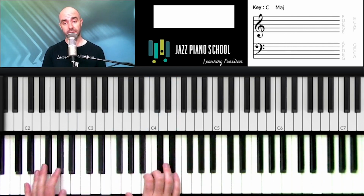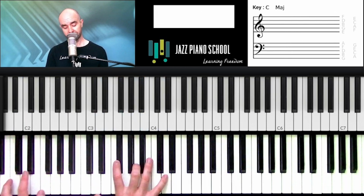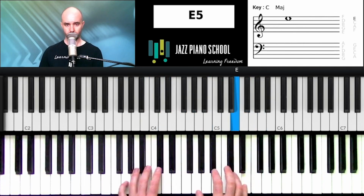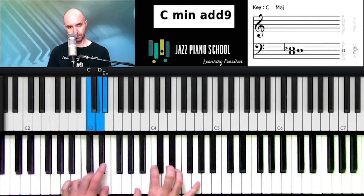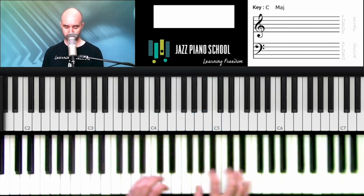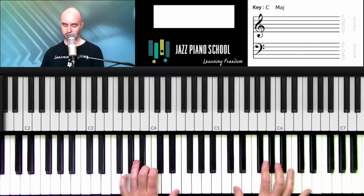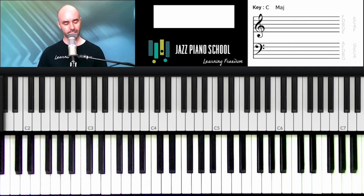And if you're a beginner, just rootless voicings. Even this could be your solo. Hold some. Maybe do some single note melody lines now. Back to comping. So it could be a whole solo filled with chords, right? That would be super cool too. That's a great texture I use a lot on gigs and things like that.